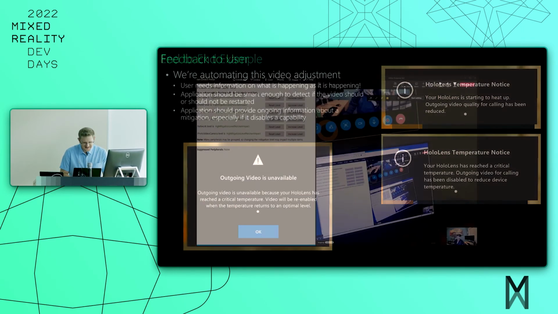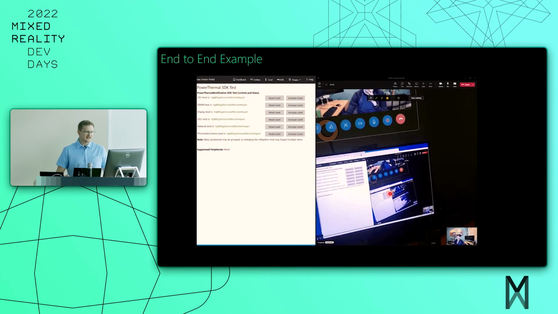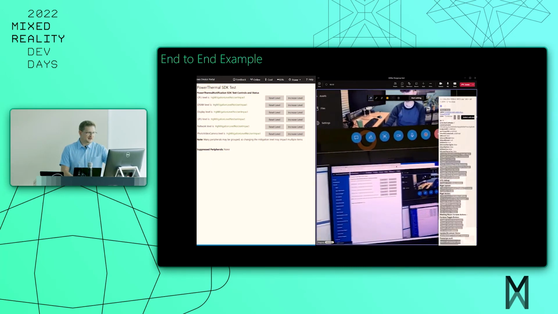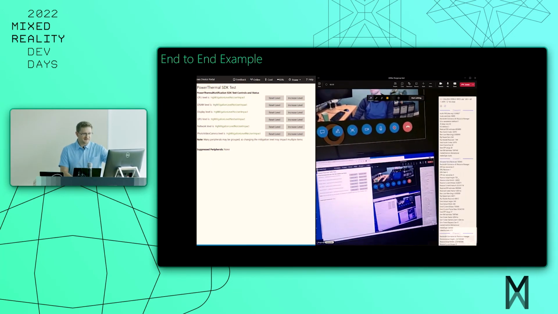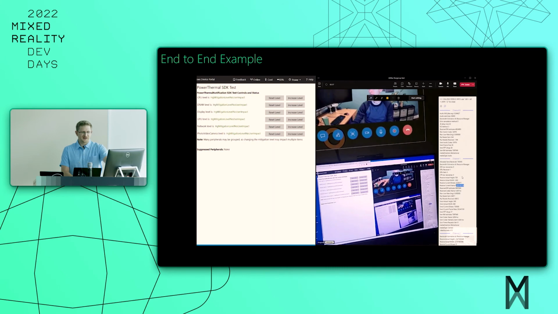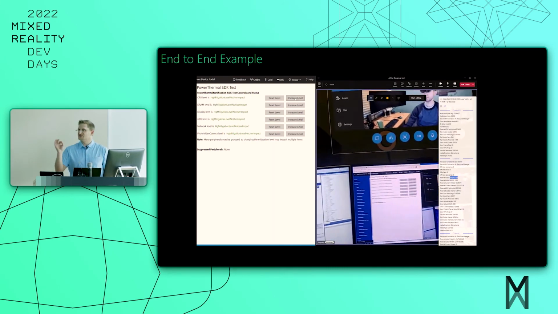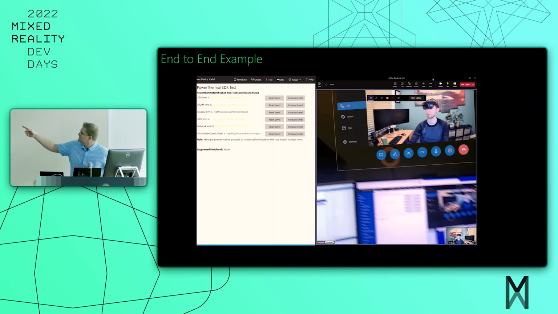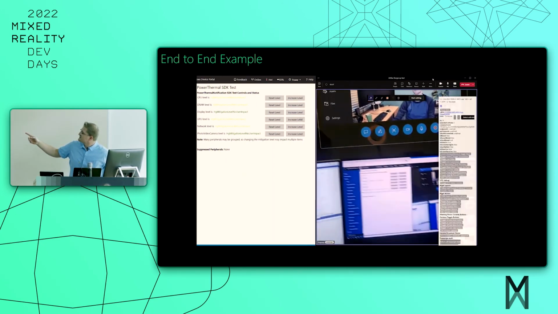Okay, there we go. This is the end-to-end example of the Remote Assist integration, and what you're looking at is actually Teams showing what Arthur, who's in there, is looking at. He's going to be monkeying with the buttons on the left, and you'll see there's a window on the right where he's highlighting the resolution and the frame rates of the video feeds as things change. So here's 15 frames per second at 720. He's going to increase the level again.